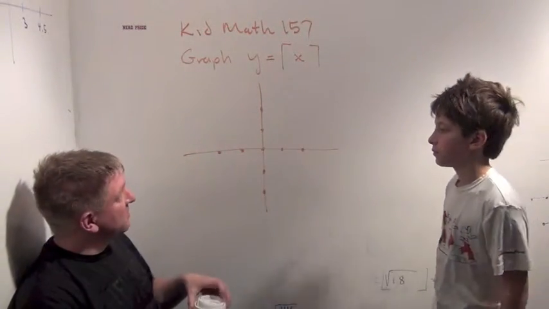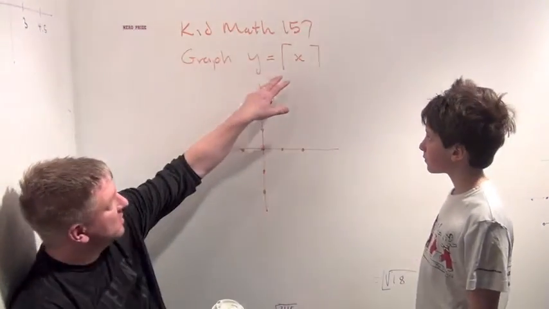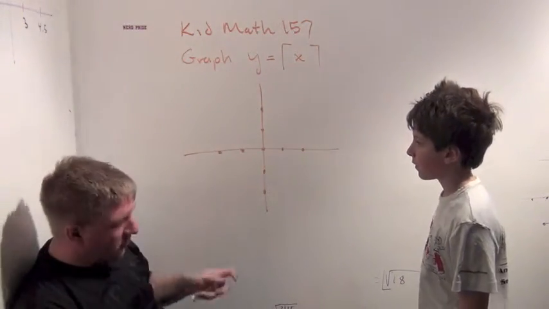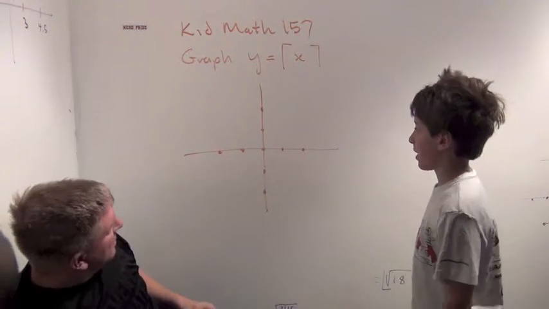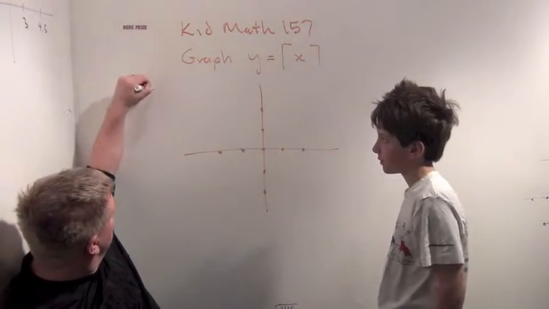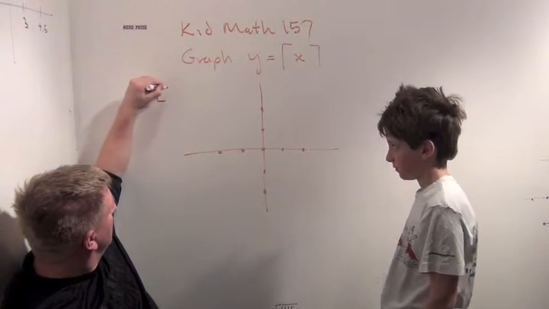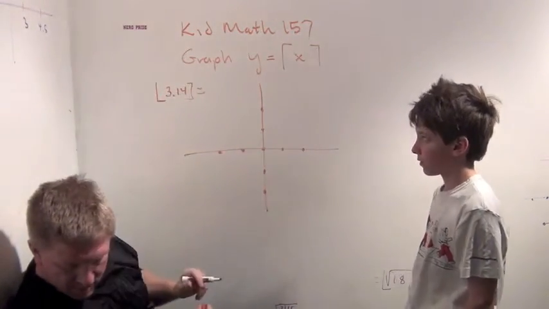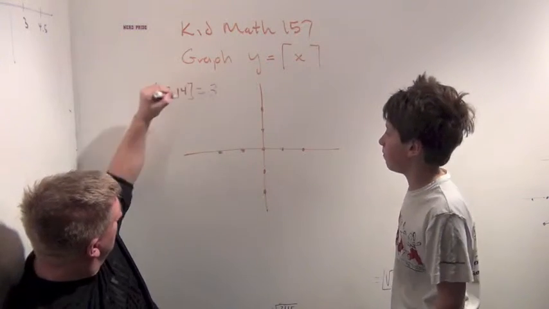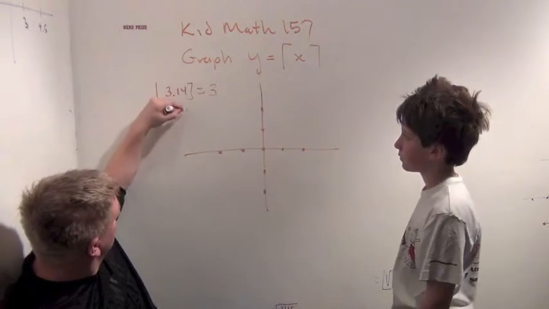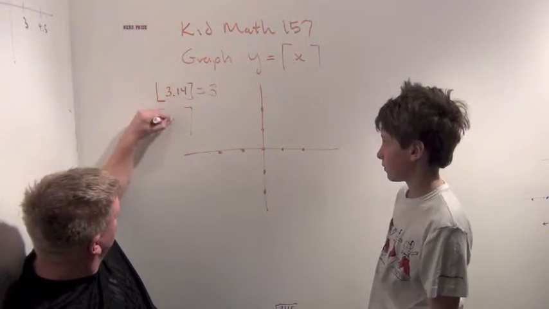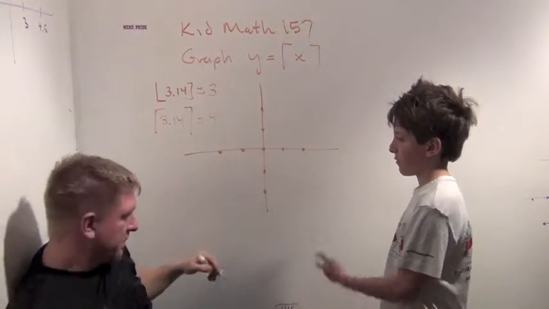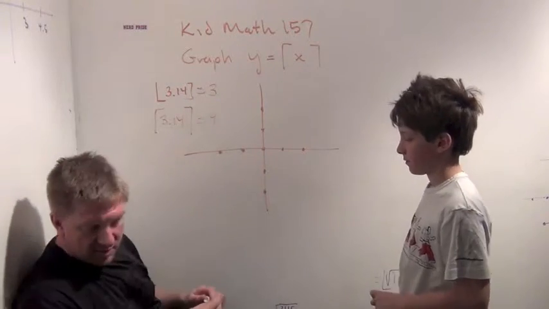So we started a new section in our algebra book today. It was about the functions floor and ceiling, and this one is called ceiling. What was floor? What does floor of a number mean? It means round down to the nearest integer below it. For example, floor of 3.14 is equal to what? 3. And how about ceiling, which is written the other way? Ceiling of 3.14. What does this mean? 4. It means round up to the nearest integer.